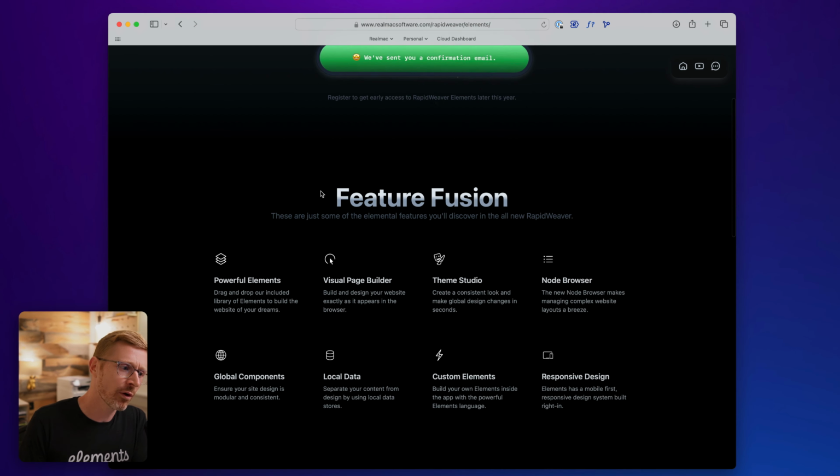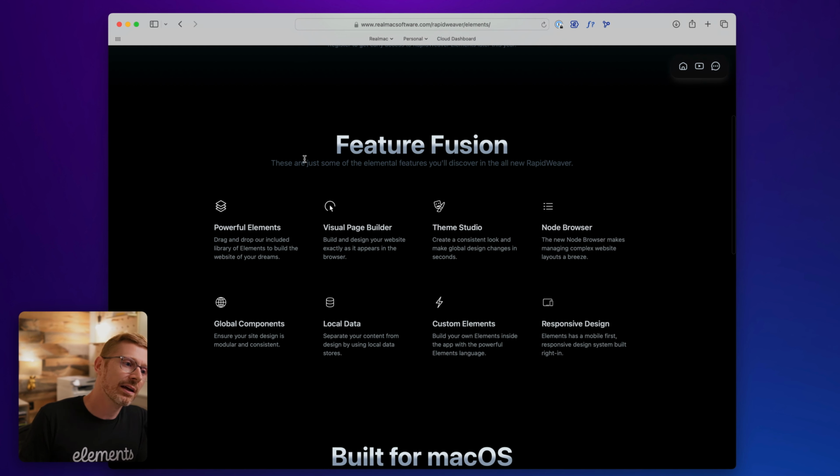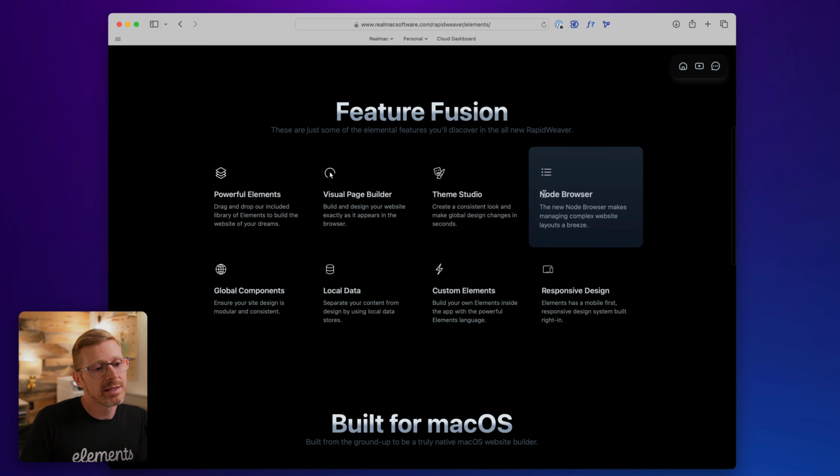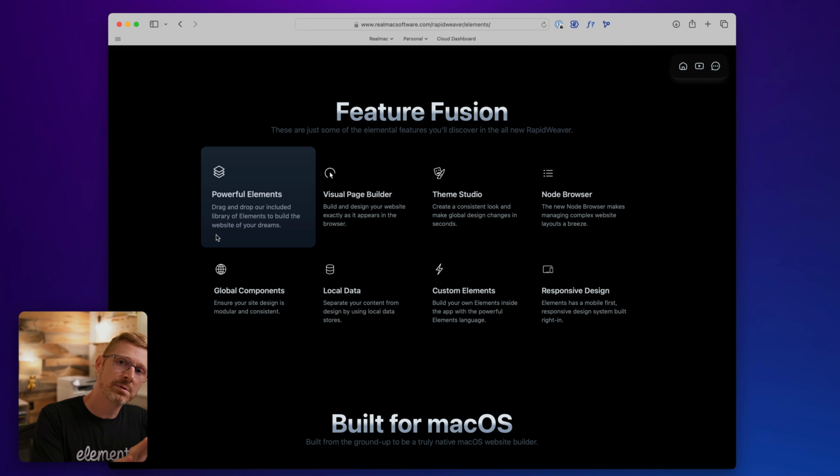So next up, we've got the little feature section, Feature Fusion, and this is built just with the standard elements that are included. I've got a little gradient on the text there, and then this feature section here is another custom element, but I think you would be able to build this with what we ship with RapidWeaver.